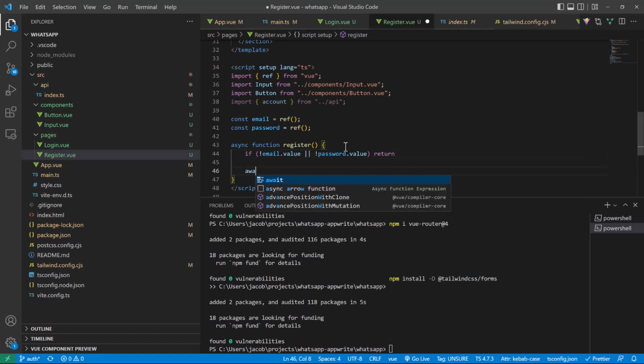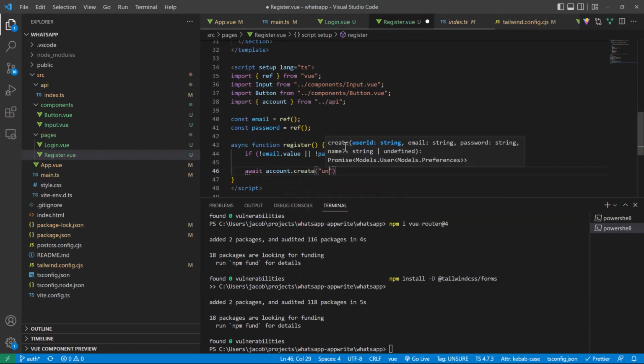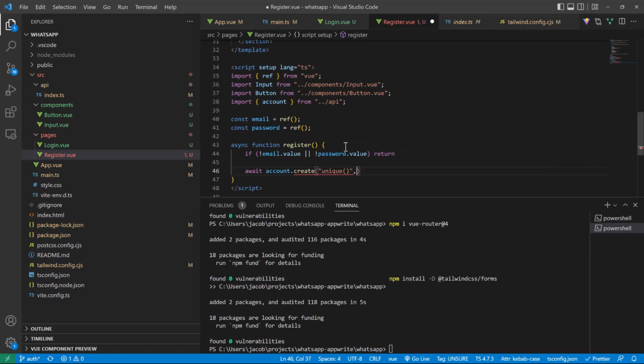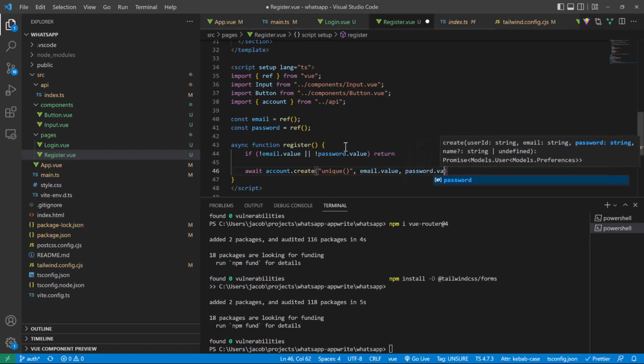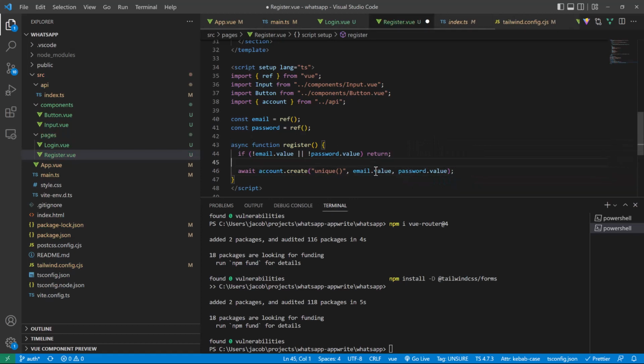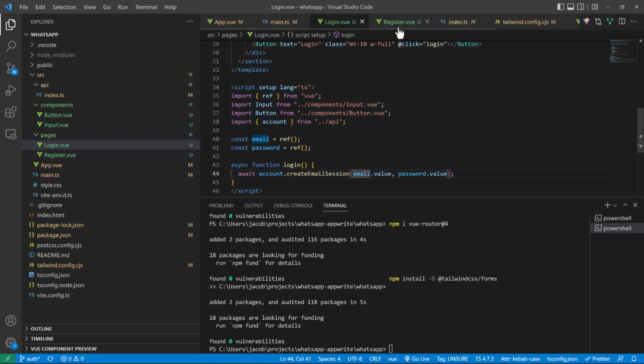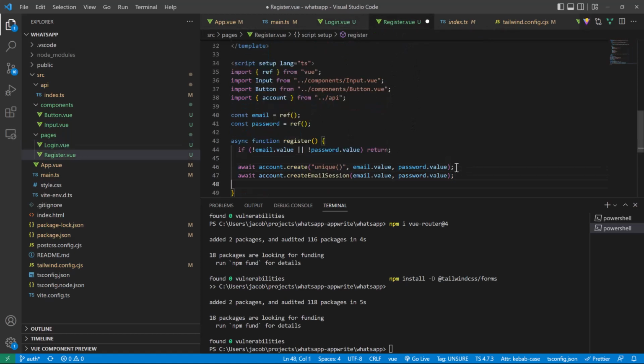Otherwise, we want to await account.create unique, and this is the ID that Appwrite will create, email.value, password.value. Okay, and that will create our account for us. And then we just want to log in automatically. If we just registered our account, we want to automatically be logged in.